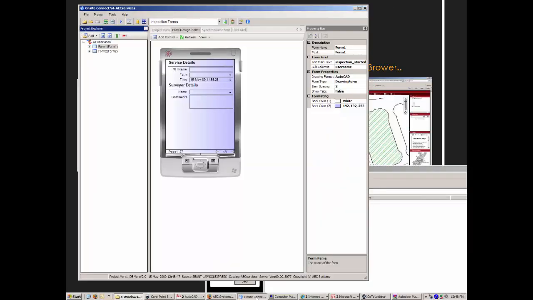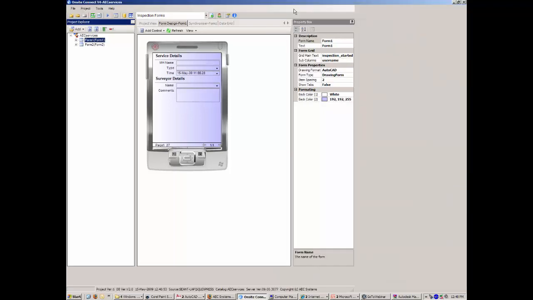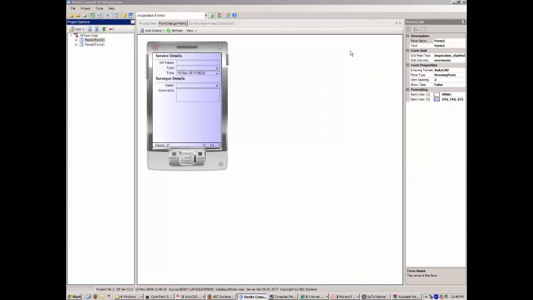Let me just find it here. So what we've got here is essentially a wizard-like view to define forms. What you're seeing here is one for footing services. So I can go here and say my service type is a telco, my service type is a sewer, and the name of the person who picked it up is Jason, or whatever name you want. It can be any list you want. We put in John Howard here recently just to show how versatile he is.